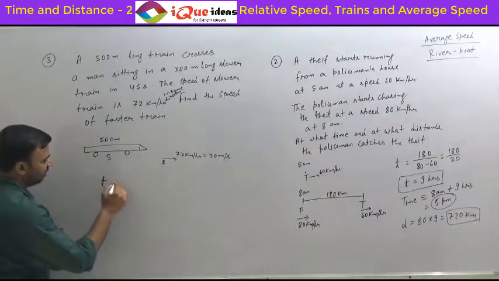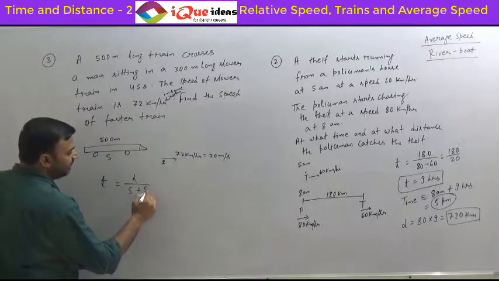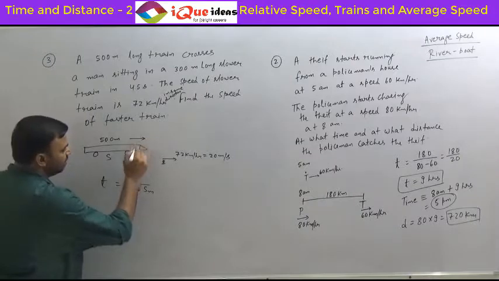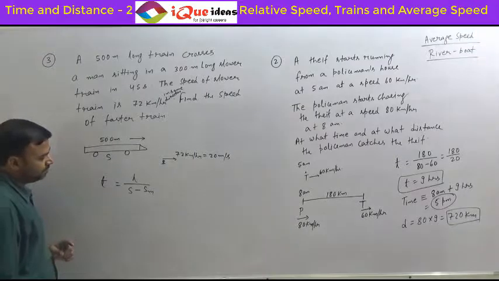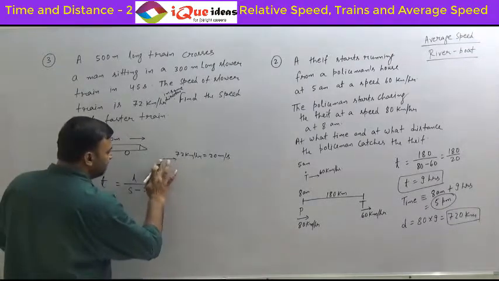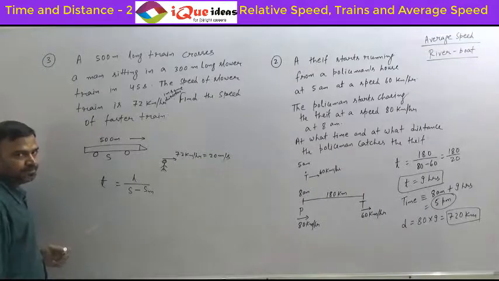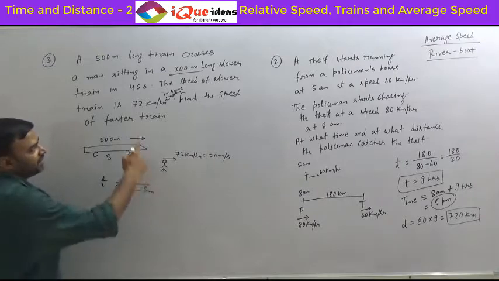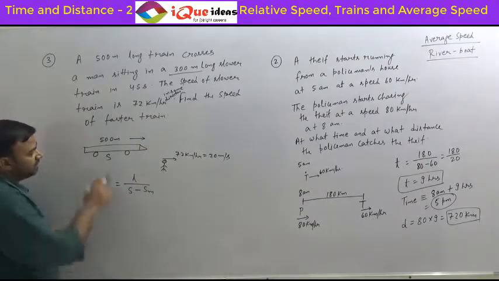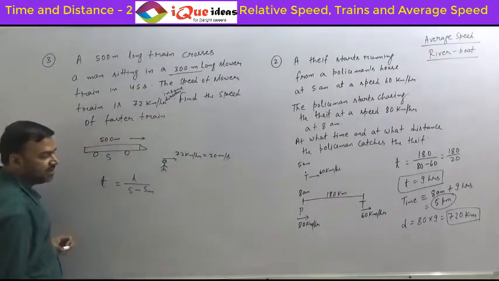So the time taken will be equal to only the length of this train divided by the speed of the train plus the speed of the man. It is in the same direction, so it is S minus the speed of the man. Just understand this again. The man is sitting in the train. The significance of that is the speed of the man will be the same as the speed of the slow train. That's the only requirement of the second train. So this 300 meter is not required at all. Only the speed is required. This train crosses this man, and whether he's sitting in the train or is traveling on his own is the same thing in this situation.